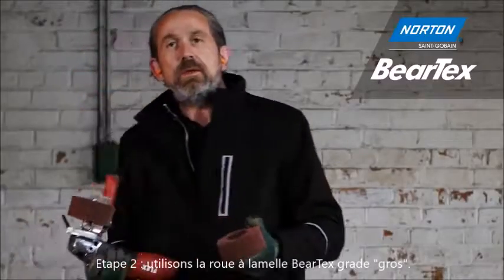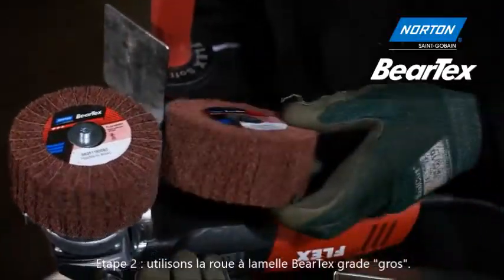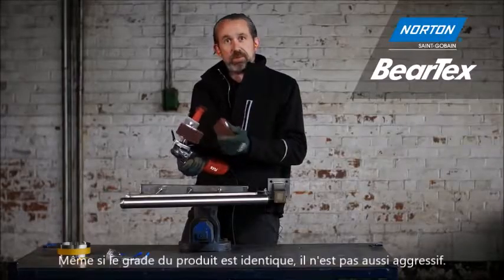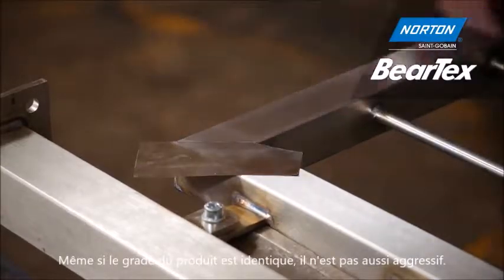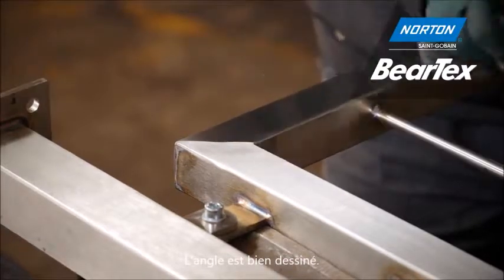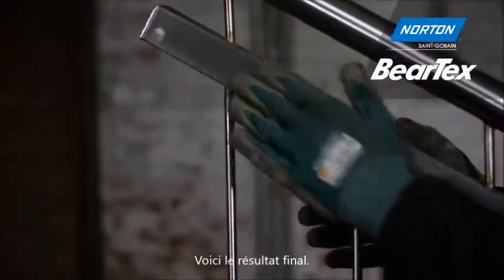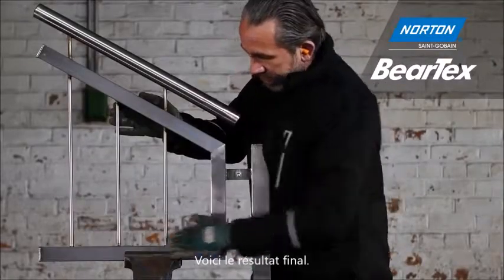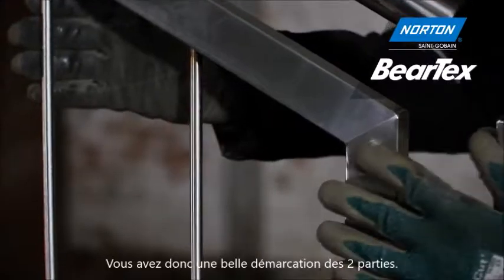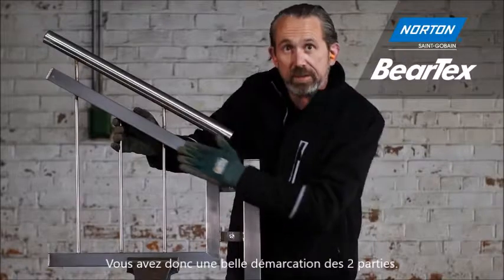The second stage is this wheel here, which is again a coarse grade Vertax hand pad material, but it's just non-woven material with no coated abrasives. So even though it's a similar grade product, it's not as aggressive and will give a much better finish. Now we can remove the tape. Clearly you can see the two directional lines defined by what we call a mitre joint. Here we have the finished product — you can see the linear finish in each direction. Most important are these lines where we used the metal tape to mask off one direction from the other, giving a very defined line separating them.